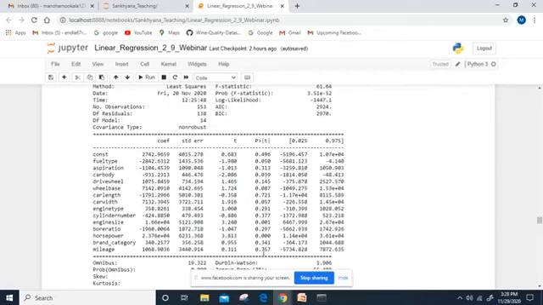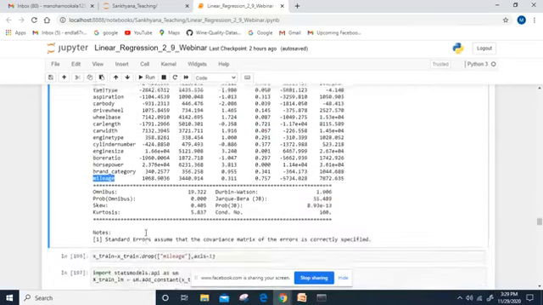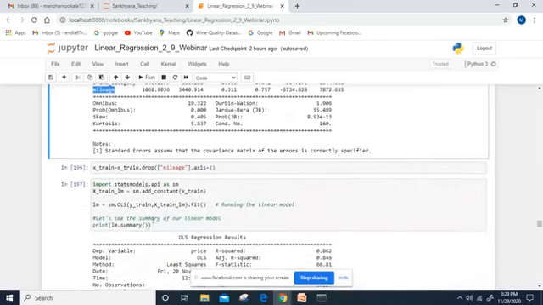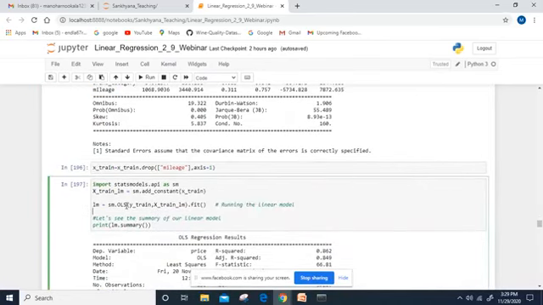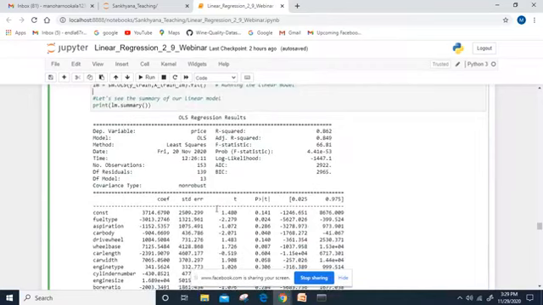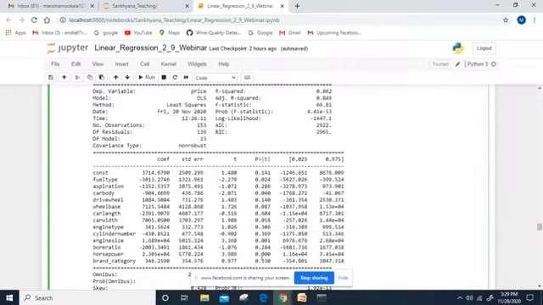Again we have to check for the p-value, right? Here 0.57 exceeds 0.05, and is there any higher one? No, this is the one. Mileage is the highest one, so we are going to select that and drop that, and again we have to train our model, right? sm.ols, again we train our model. Again check the summary. In that summary, if any value exceeds 0.05, select the maximum one and drop that, right?